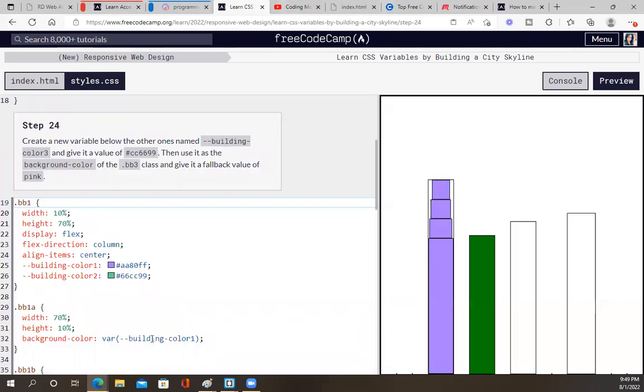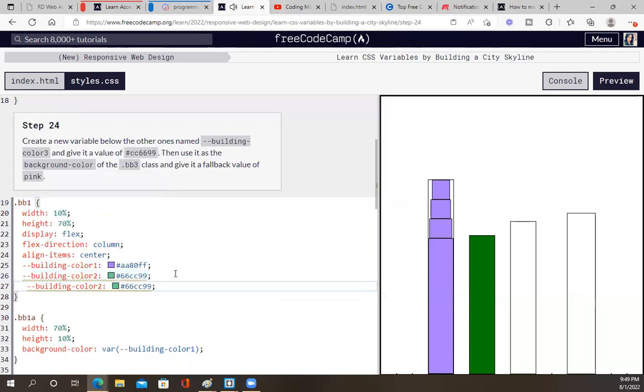Create a new variable below the other ones named building 3 and give it a value of, okay, let's do one thing at a time, because now that we know how to do this, I'm kind of juiced. So we're gonna make this CC6699, and this is gonna be color 3.